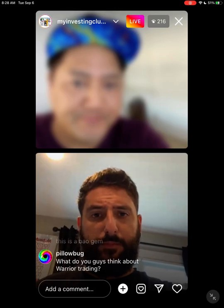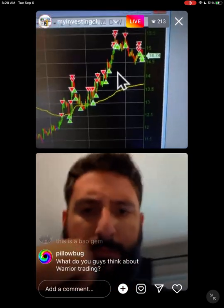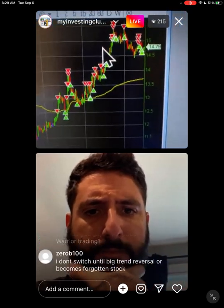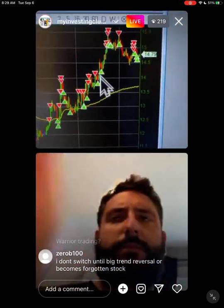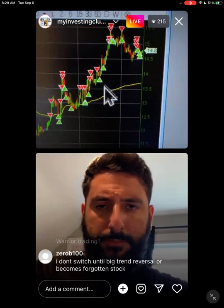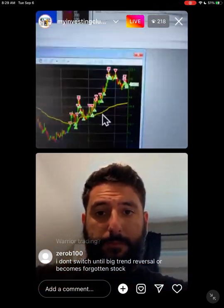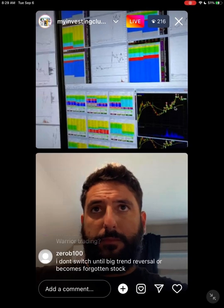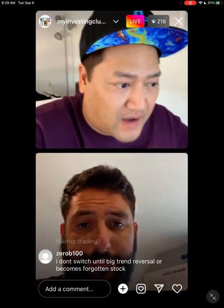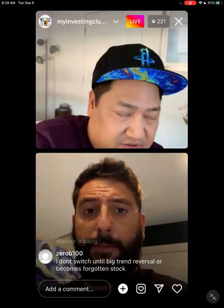The plan doesn't need to work — you need to make a plan that has a stop. My plan was basically: I thought it would break the high of day, do a failed breakout, and then tank down to VWAP to cover. But it did not do that — it popped up. So I covered. If it had tanked from a failed breakout, I look like a genius. But instead I lose. That's partly trading, guys. You make a plan, you stick to it, you commit. And I'm not even sad — I don't give a damn. I'm actually green on the day. This is just one of many stocks I traded today.